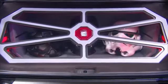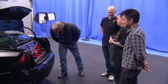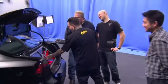When we build these vehicles, it's like, what can we do? We put a video game system, or we do this, we do that. And it's like, this car is so special. I love collecting Star Wars stuff. So I said, let's make something in the trunk that's like Vader's vault. So we did a thumbprint deal here. So you thumbprint, and then you can pull this piece off and put in different pieces in there.